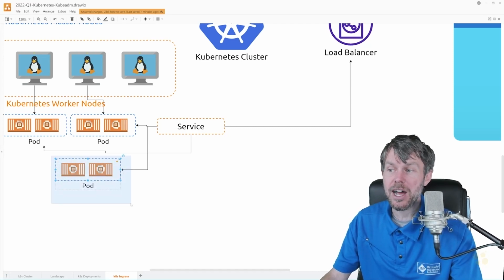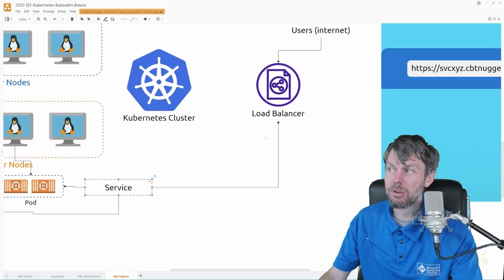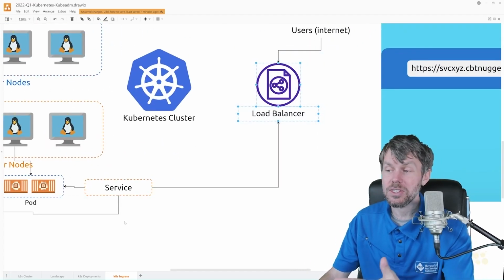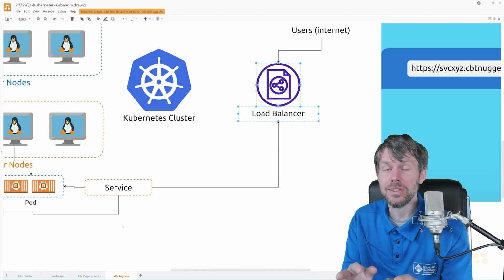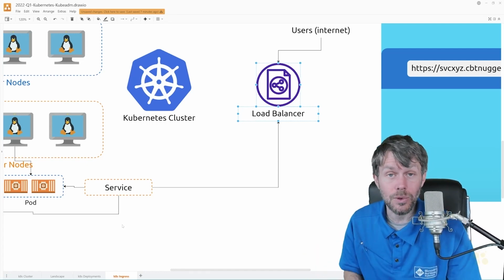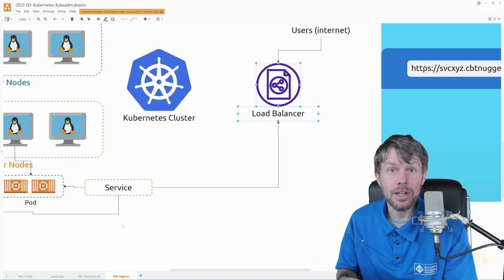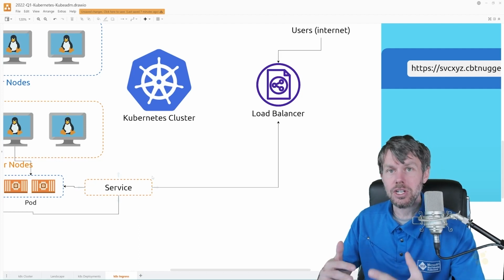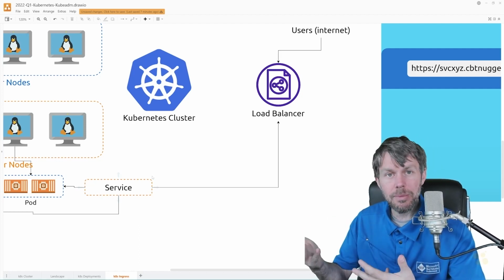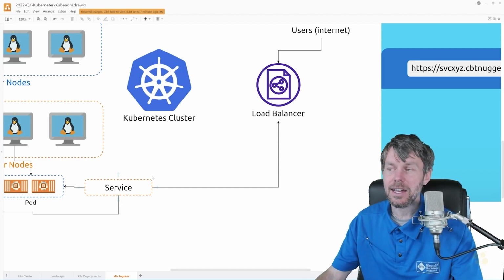And of course, if a pod was destroyed, then the service controller would go back to the load balancer and say, hey, I just want you to know that this pod is no longer existent, so you need to stop routing traffic to that pod because you're going to result in either a timeout or some application error that's going to result in end user confusion. So that's kind of how the traditional service controller and load balancer mechanism works in Amazon Web Services EKS.